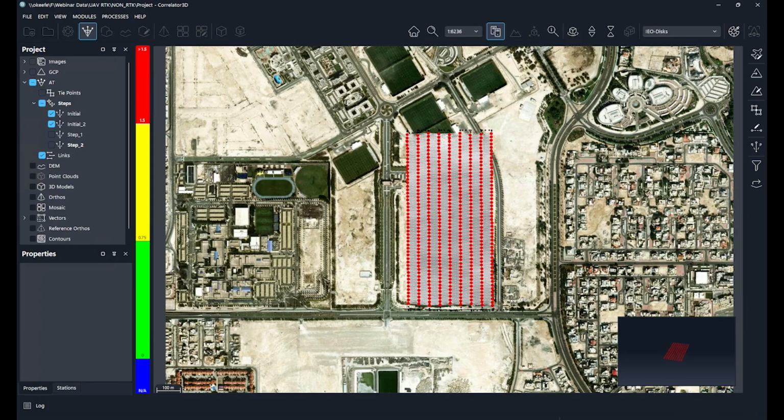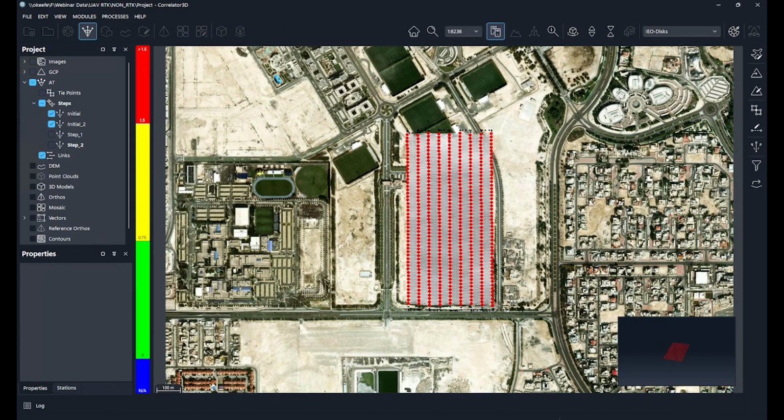Can you proceed with images that have no tie points when they're RTK corrected? The answer is yes. You can still proceed, as we won't adjust XYZ. You only address the orientations, the attitude, so we don't make any corrections to the XYZ position of the image. So you are able to move forward.